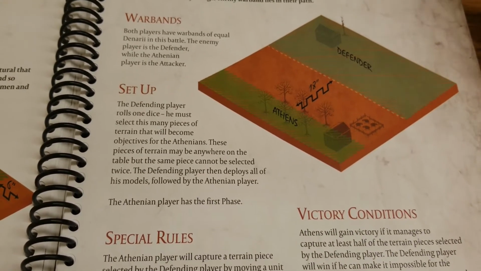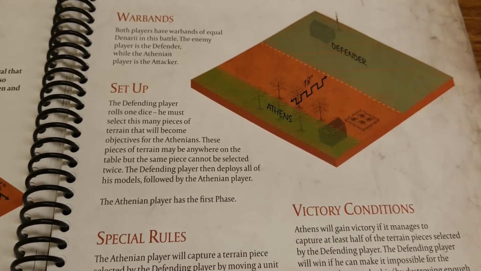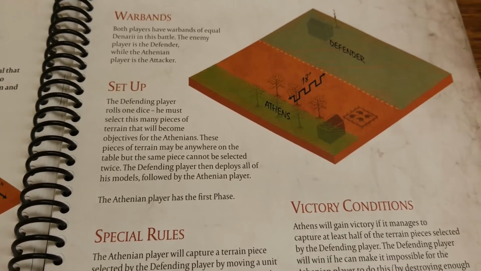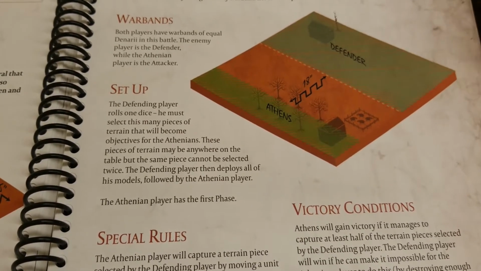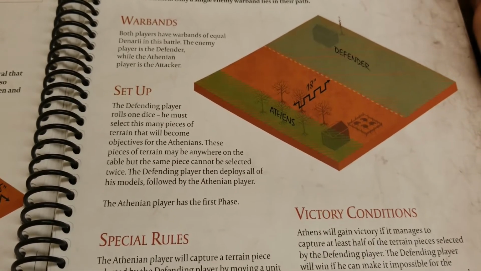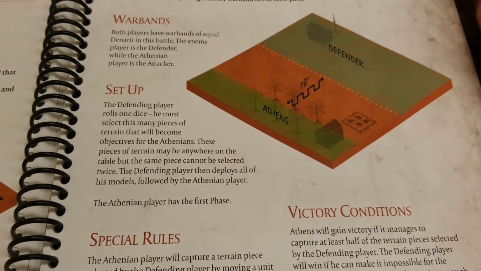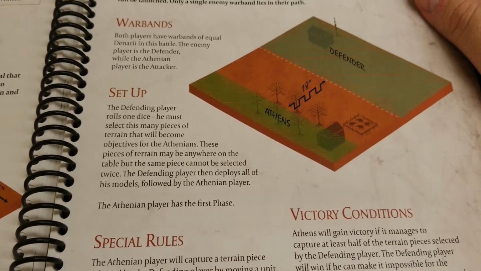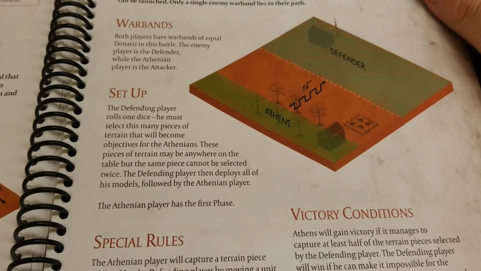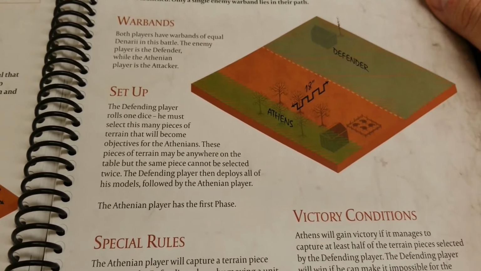Basically, as we'll see, the point of the game is for the Athenians to take and hold these various scenario pieces, and the defenders are trying to kill off enough of the Athenian units so that they can't hold enough to win. So that being said, as the defender, you probably shouldn't be putting buildings in the Athenian zone. That just seems kind of silly. You would probably be putting these back in your own deployment zone, to make it take as long as possible for the Athenians to get there and hold them.